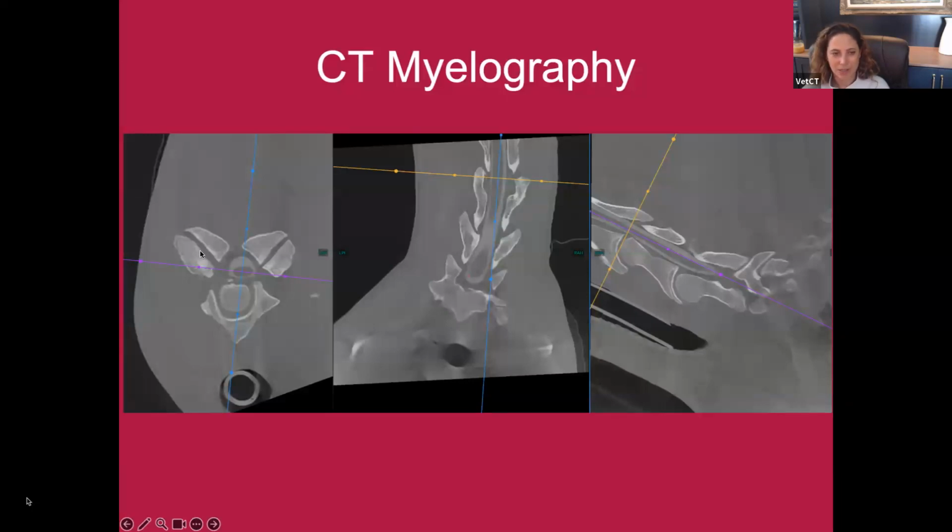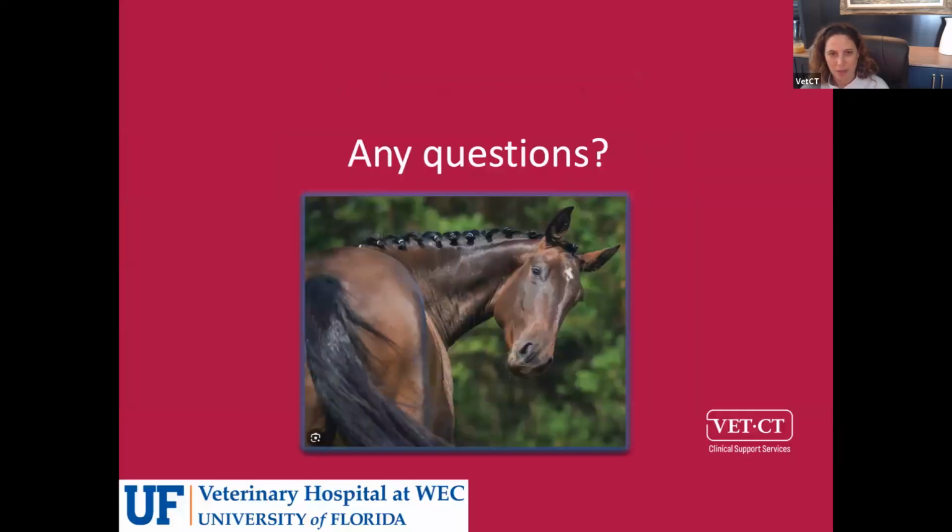And this horse is another example of a fair amount of articular process joint degenerative change. He's got irregular margination of his articular process joint proliferation, and he had this little osseous fragment down here in the vertebral canal. And that is the end, and I'm happy to take any questions at this point.